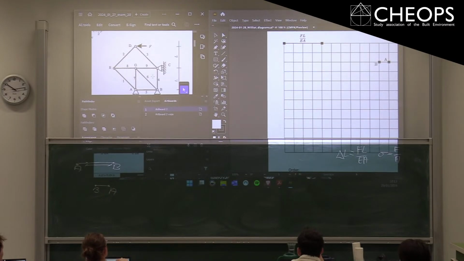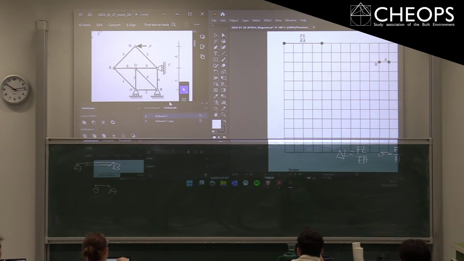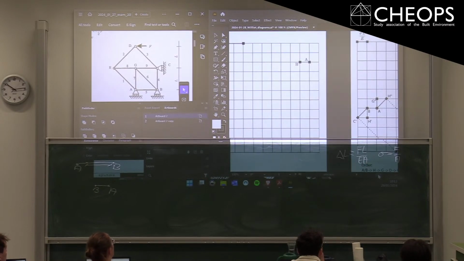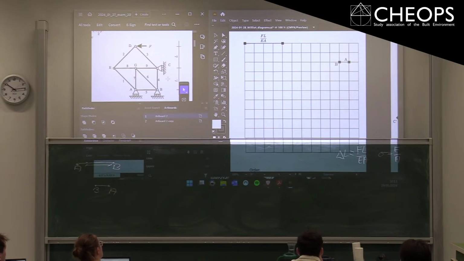First the starting points. You know certain points are fixed to the Earth in this case. So you have, for example, point A and B. You know they can move horizontally, right? But they can never move vertically. So they're somewhere existing on a horizontal line next to each other. And the distance between those 2 points, as drawn, for example, on the top, is actually the elongation of that specific beam. So you know that there is a force in bar 5, right?